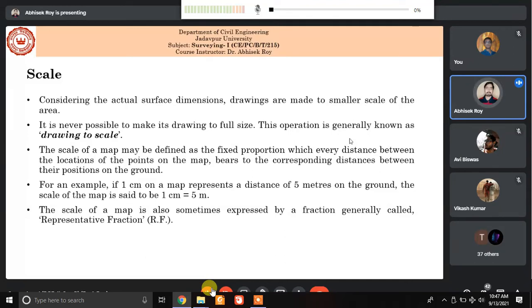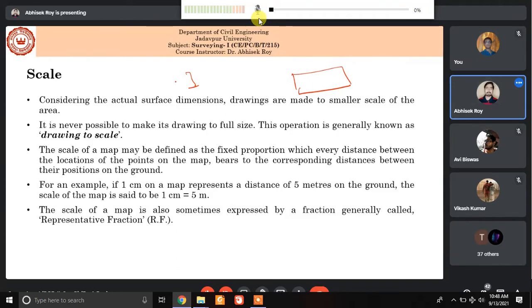Now, those measurements and units of measurement you already know, so I have not spent much time on those. But it is very important to know how to plot the field measurements in a particular drawing. Whatever you are measuring in a field, you have to plot in a drawing. But obviously you are dealing with a large area, so you can't plot them as they are. Suppose you have measured a length of 1 kilometer in your actual field, you can't plot that 1 kilometer line in a drawing, right? So you have to make a representation possible in the drawing by assuming a fraction of the length.